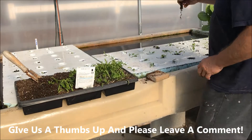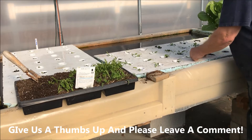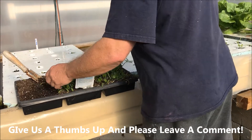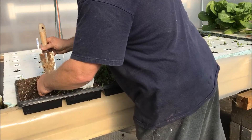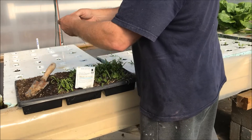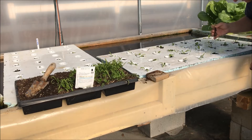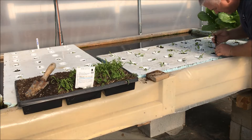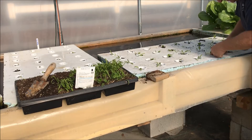What I have been doing is pulling these out, trying to save as much of the roots as possible, poke a hole down in the seed starting mix, and pack it in firmly. Pretty simple. The toughest part is getting these out and trying not to damage the root system, but they're pretty hardy. Try to get them as deep as possible so they're down near the water line.